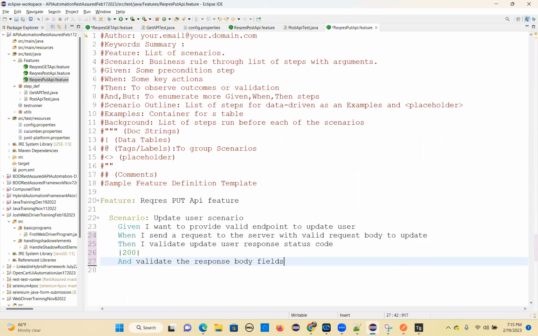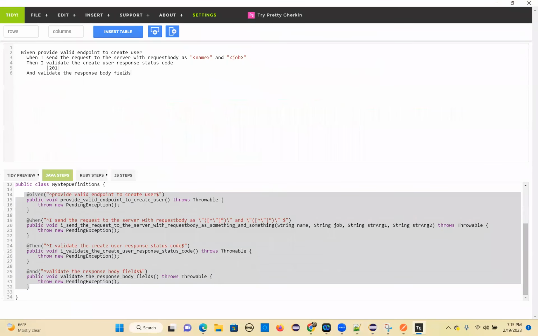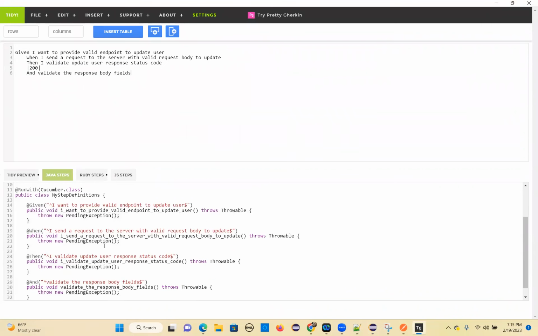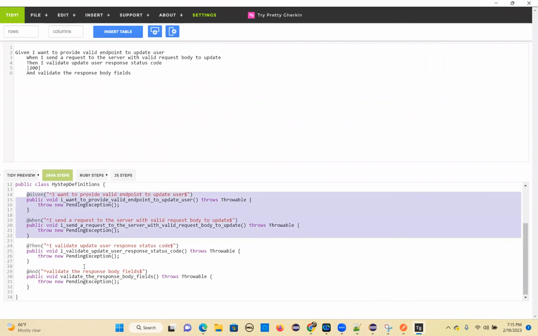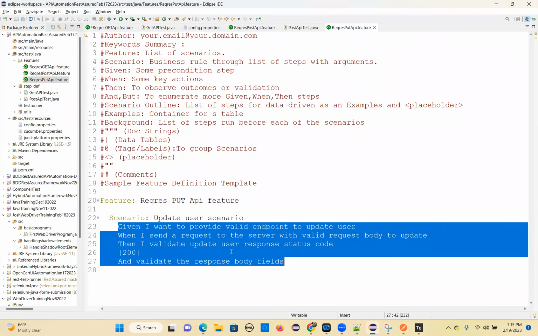That's it. So take all these things, generate the Gherkin code, and create a put request. Okay, so write these steps and we can finish the put request also.